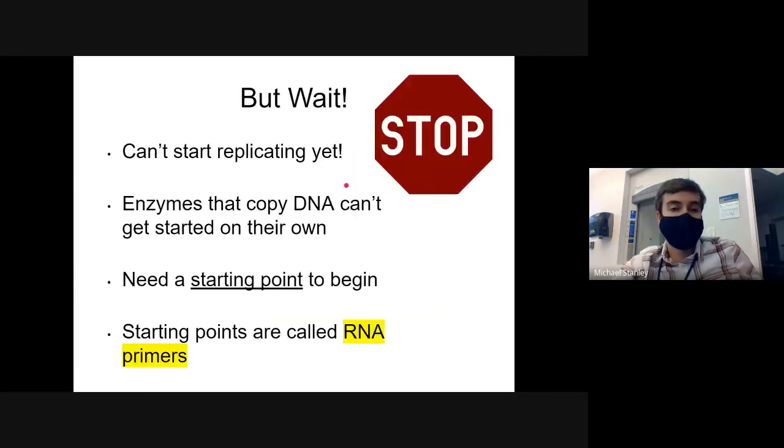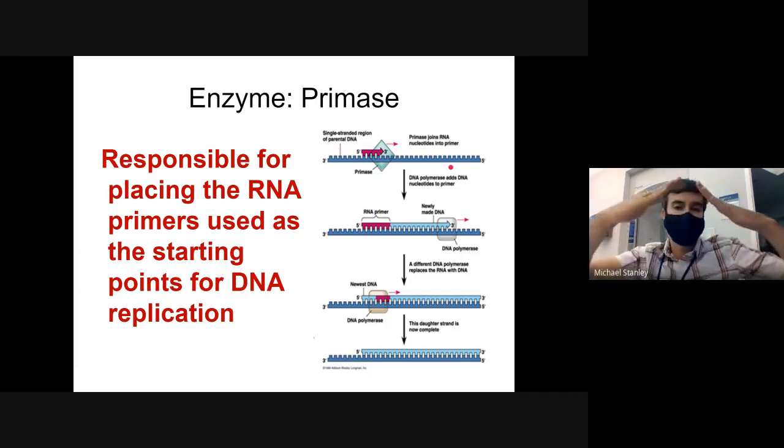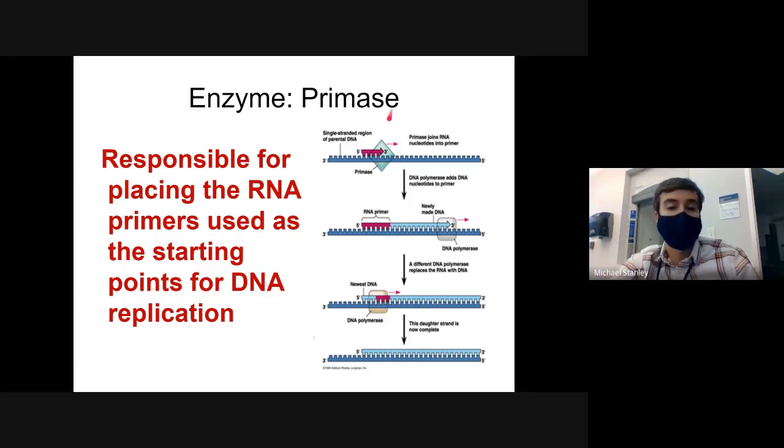And then our second enzyme is called primase. It puts down this short little segment of RNA, which is related to DNA, but a little bit different. It puts it down in order to give the other helper enzymes a starting point to build the rest of the DNA. So we have these open DNA strands, and we're going to put new DNA on top of them to match up with the original DNA.